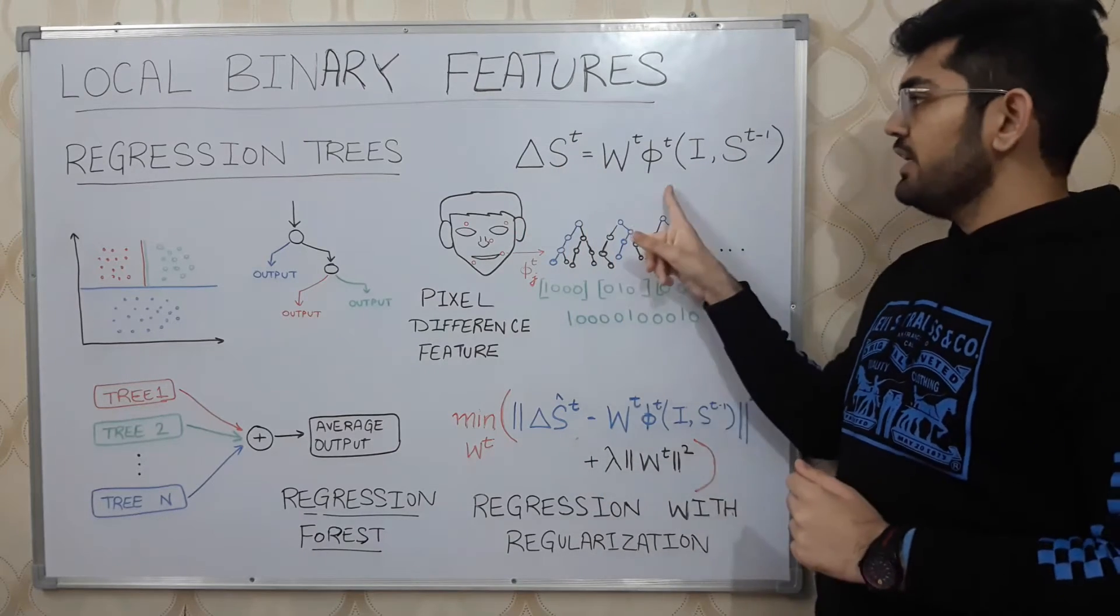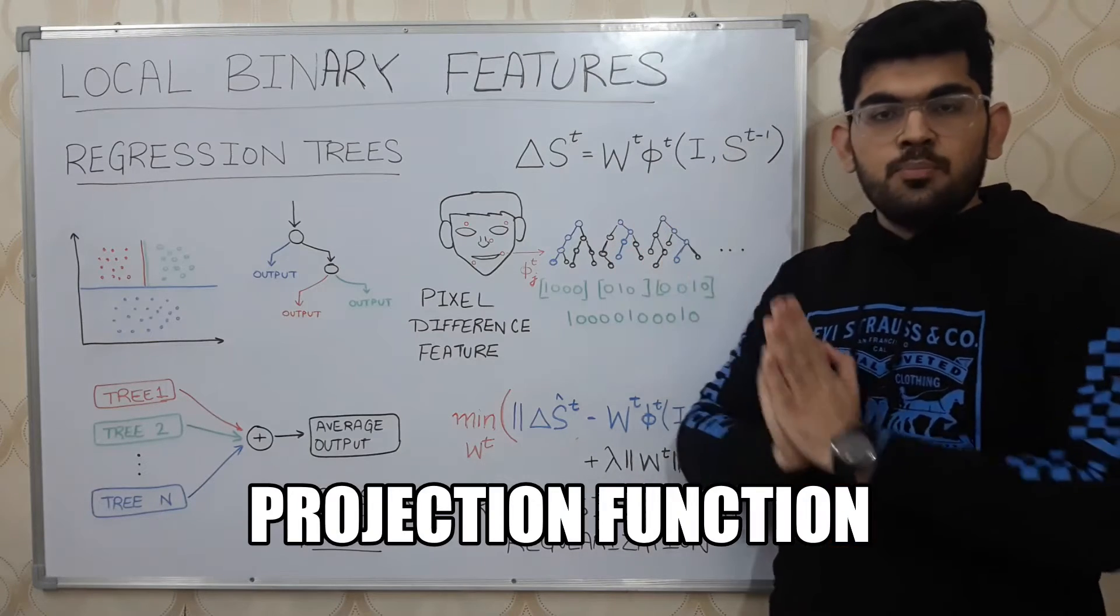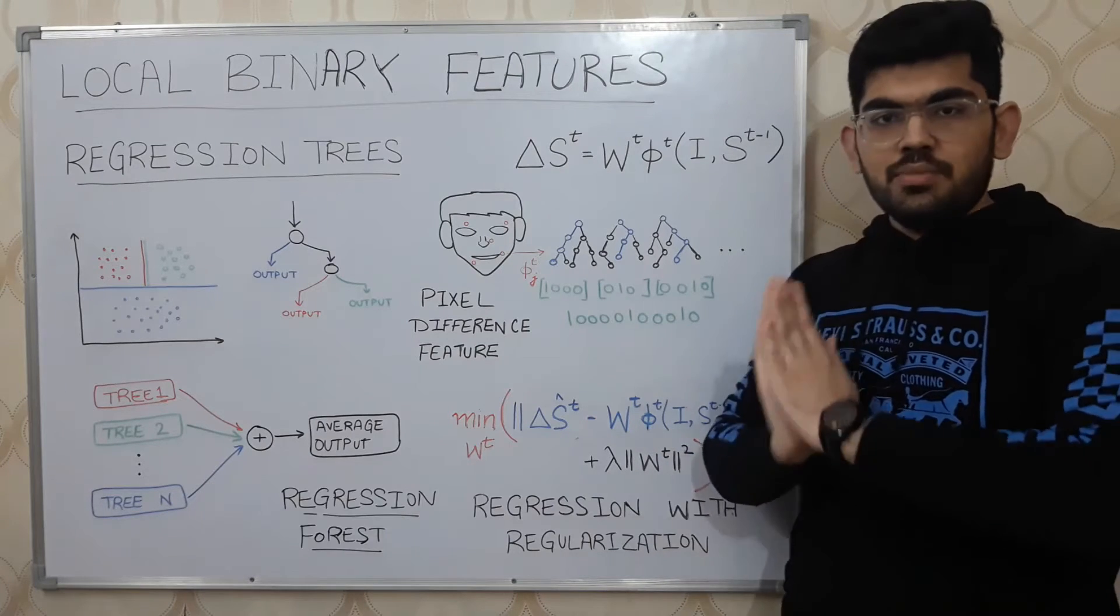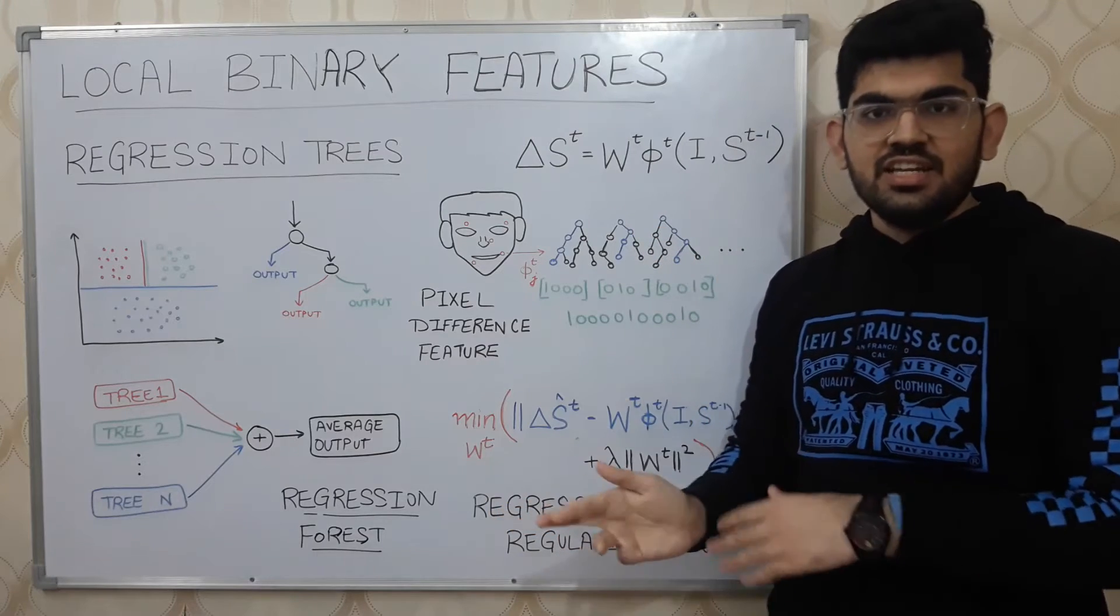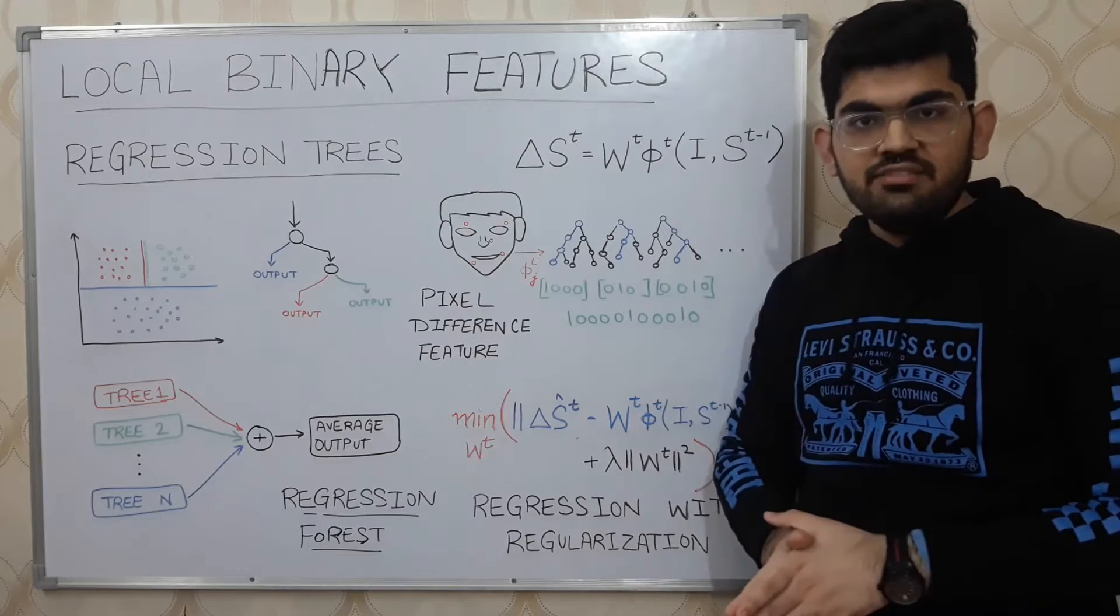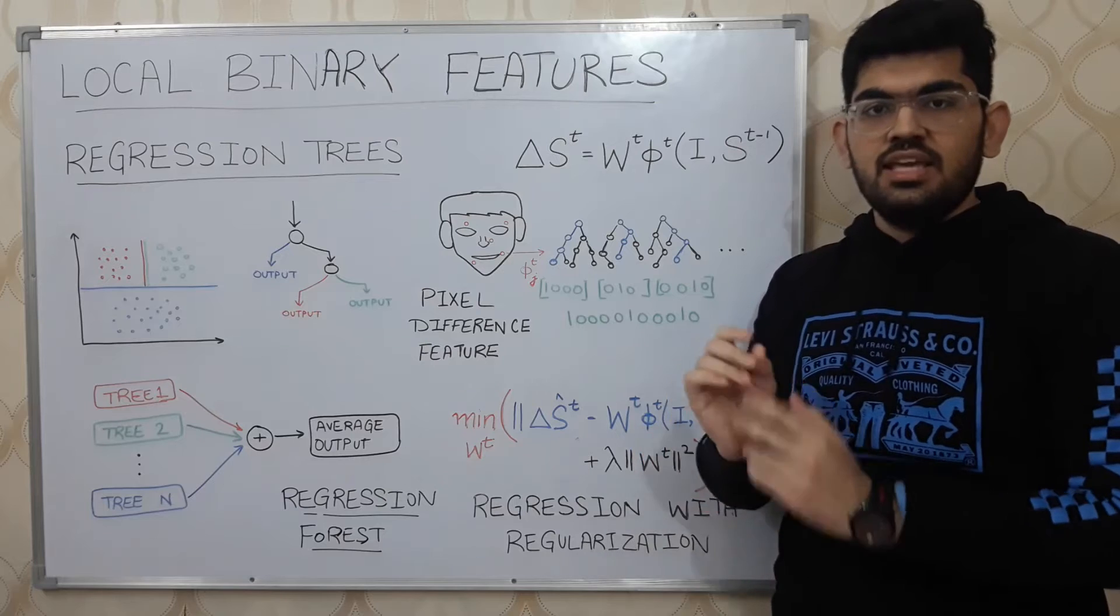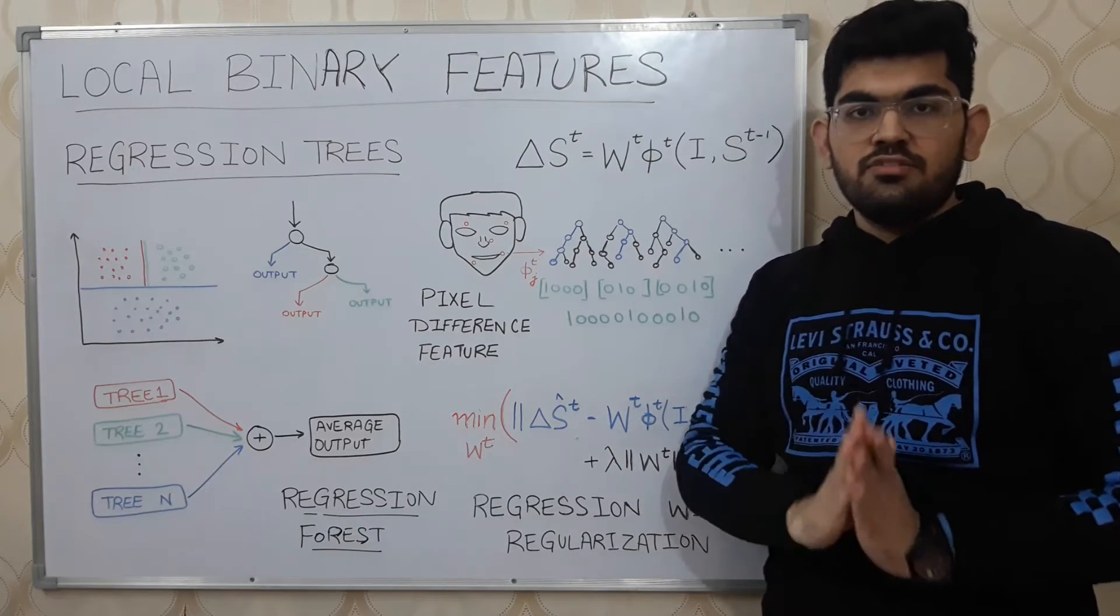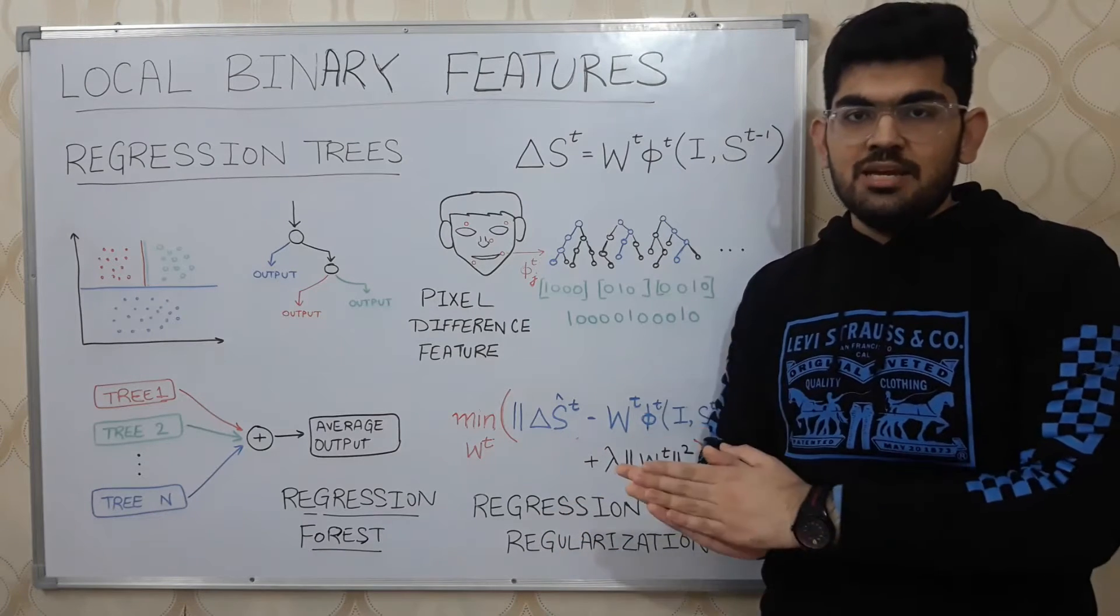Now these two particular functions are of interest to us. Phi is called the projection function and W is a linear transformation function. In mathematical terms, Phi is going to be any non-linear function and W is just a simple matrix multiplication. Intuitively in our approach, Phi is going to learn the local features around a given landmark and W is going to aggregate those local features into a global shape based on the shape of our faces.